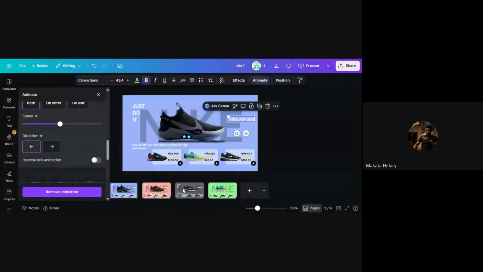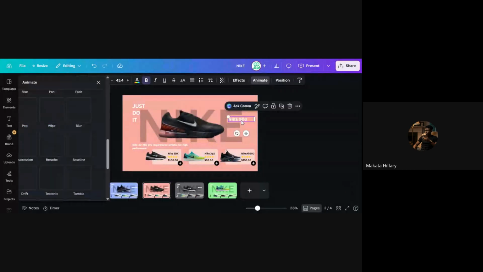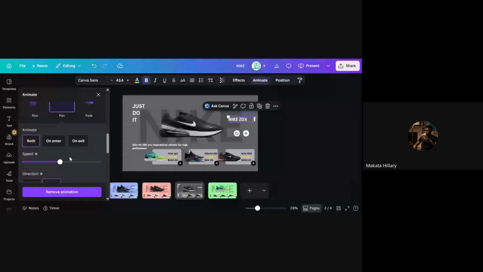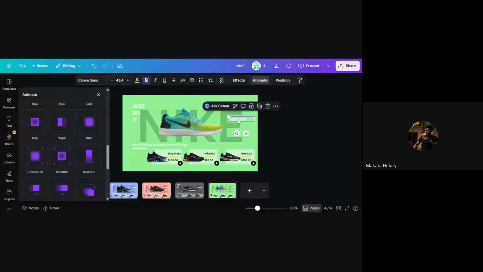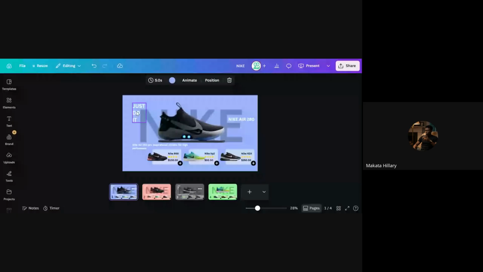Do the same for this one also. We pan to the left. Hope you guys are paying attention. The third page also, we pan to the left. Now the last one, we also pan to the left.